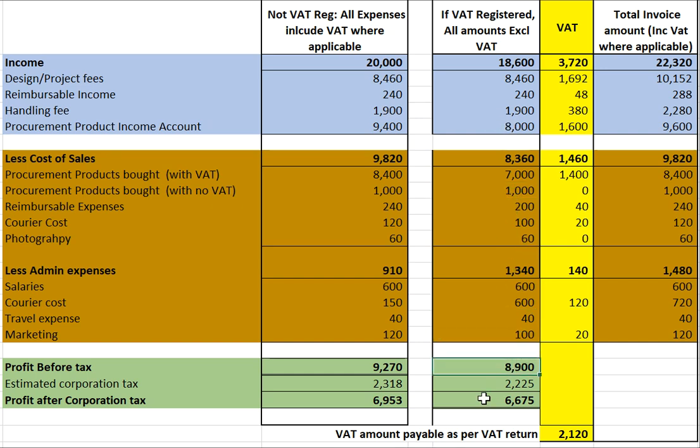It's going to increase your profit by £10,000, and that's going to increase your corporation tax. But not only is it going to cause you to pay corporation tax sooner, because in the next year you're not going to have the income, but you're going to have the expense in the next period if you don't do the necessary adjustments. So not only are you causing a big timing difference in the tax that you will pay, but you also don't have an actual real-time view of how your business is doing, because there's a mismatch between the income and the expenses in your business. So again, super important to do those reconciliations.